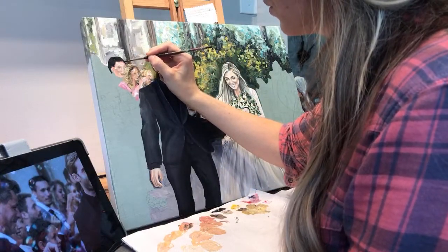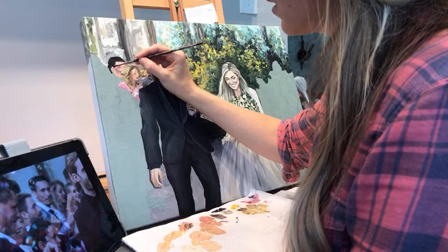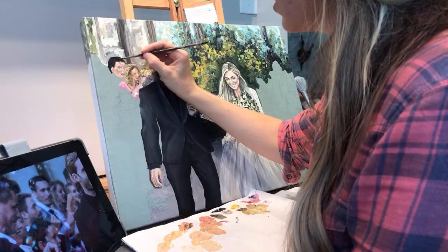And I really should be slowing down as I'm doing this, because this is getting a little bit more detail right here.